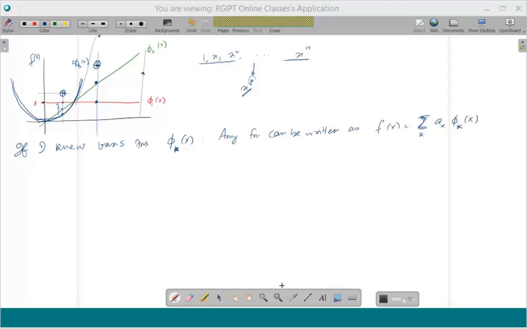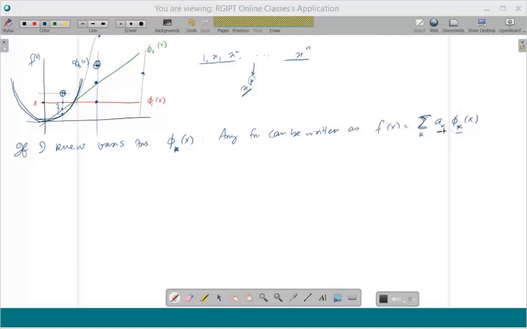You all are probably familiar with the Laplace transform. Laplace is like another basis function. Fourier, we'll talk about in more detail a little later. Fourier is another kind of basis function. These are sinusoidal functions. The phi k are sinusoidal functions. Depending on what you choose for your phi k, the a_k will be different.